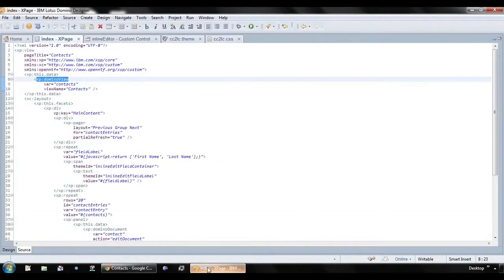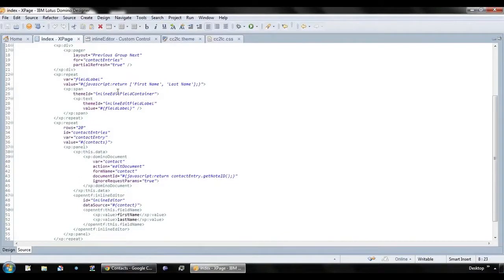First, let's take a look at the XPage itself. So in this case, I'm just binding to a Domino view, and then inside my main layout, because I'm using the application layout component, first I create a repeat control where I'm just assigning a value that is an array of field names.